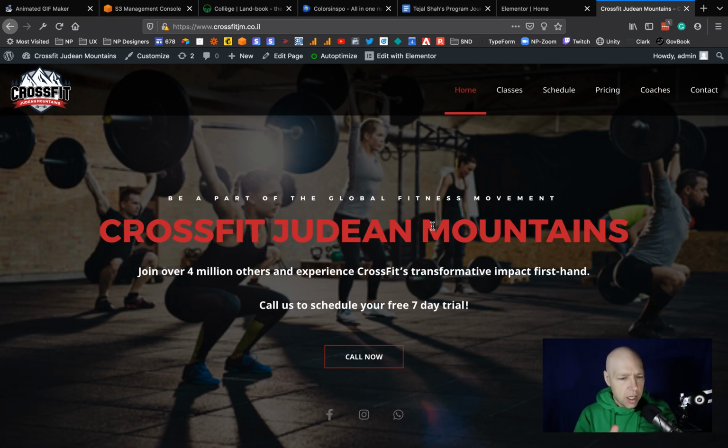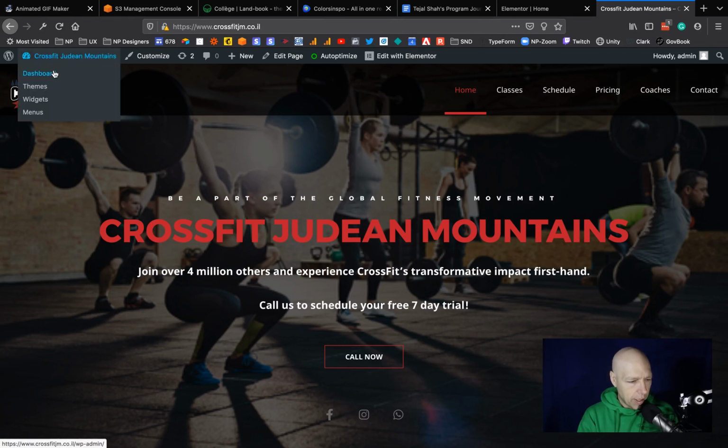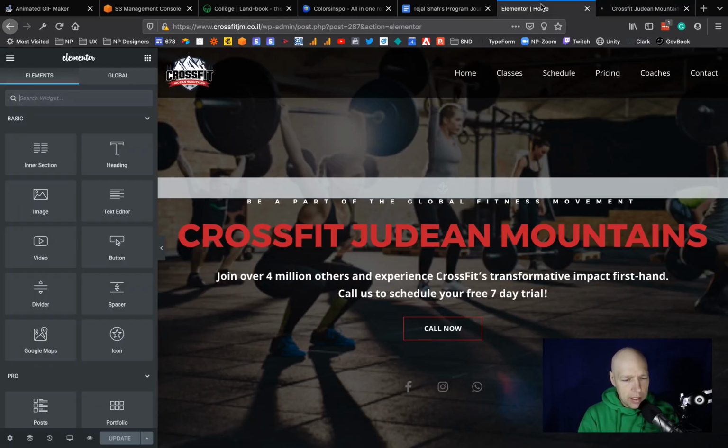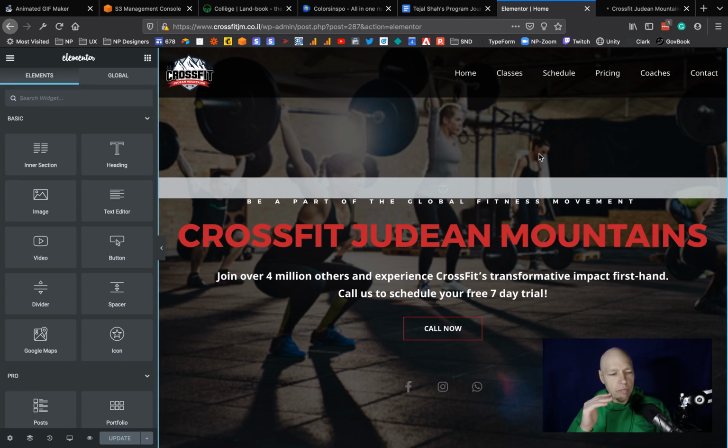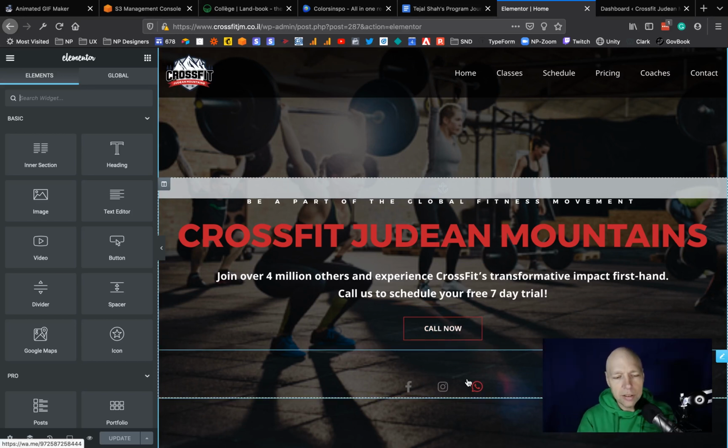Rebecca had some issues earlier, and the main issue, if I can make my way back here to the dashboard, is that in Elementor, you basically have to have two copies of the page. Every page that's going to have a translation, and this is something that's hard for people to wrap their heads around, because it seems like what's likely to happen is I hit the translation button, and then I have to somehow figure out how to add text to each of these. That's not how it works.